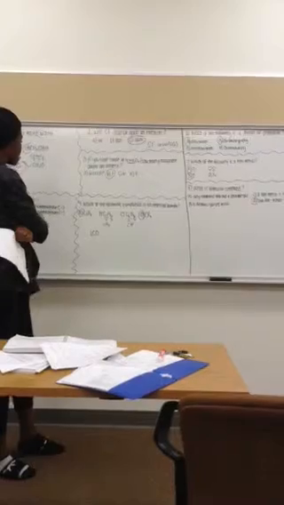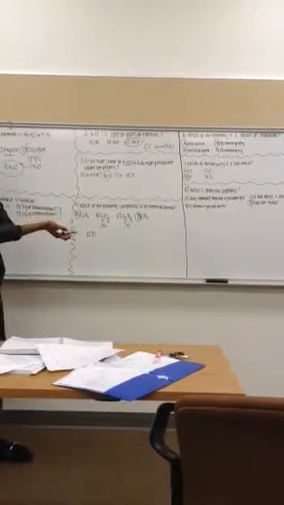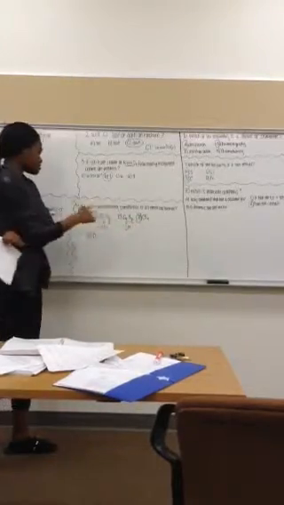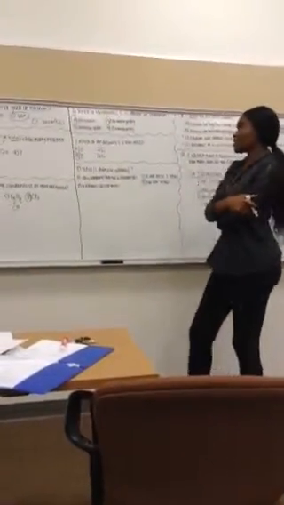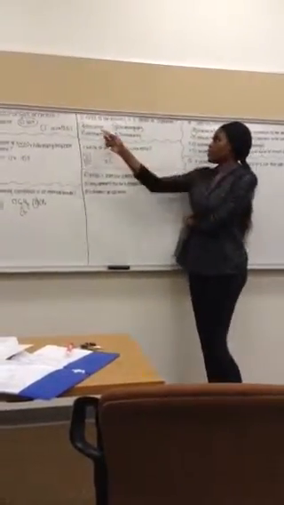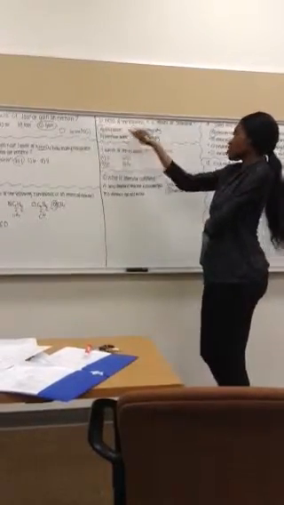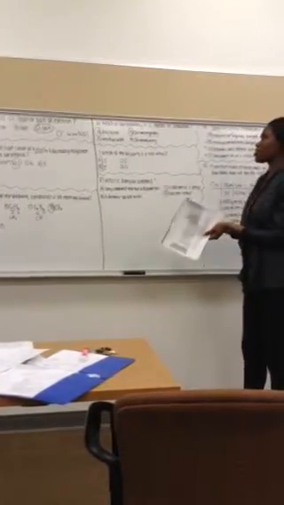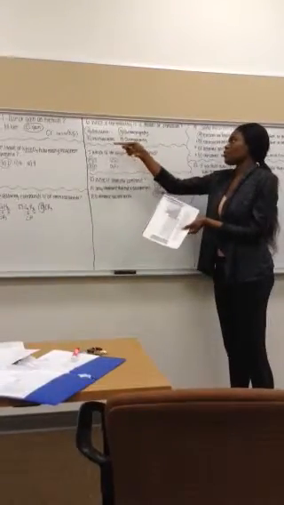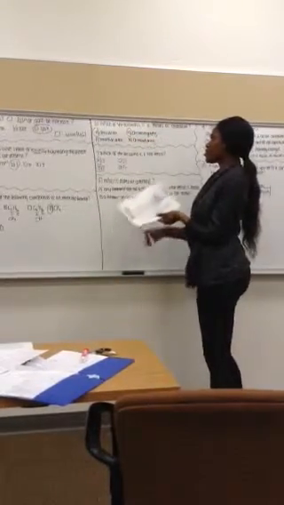For number 5, which of the following compounds is an empirical formula? Well, by definition, it's A and D. So that's the answer. Right here, which of the following is a means of separation? Well, these 2 terms we discussed in class: distillation is a means of separation, and chromatography is another form of means of separation. B and C don't pertain to the means of separation, so that's why it's A and C.